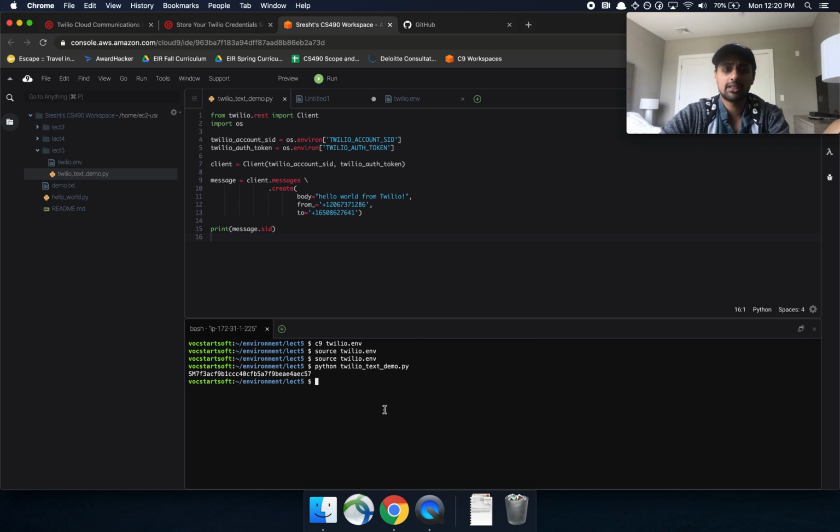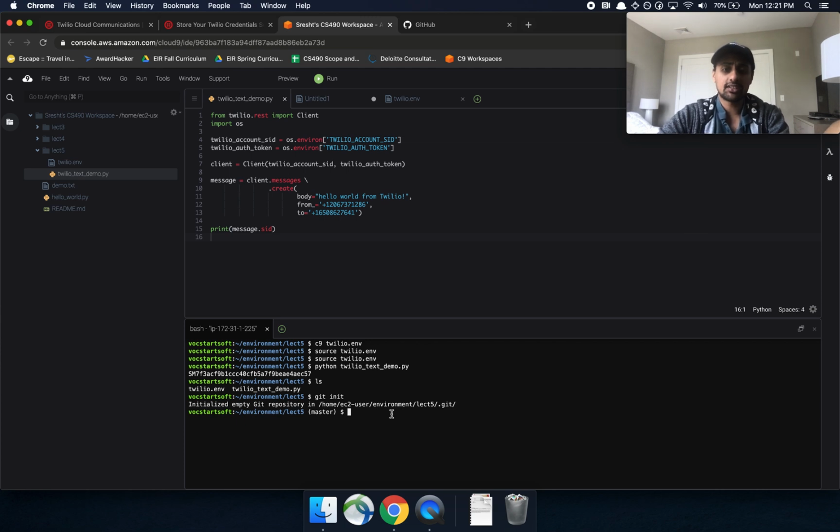Most of you are probably at least on the surface level familiar with Git. So I'm going to assume that you know how to use Git for the most part. So let's go in here. We have our lect5, and we want to have this entire folder stored in our Git repo. In order to do that, we first have to make a Git repo. And the way to do that in Git is to do git init, I-N-I-T.